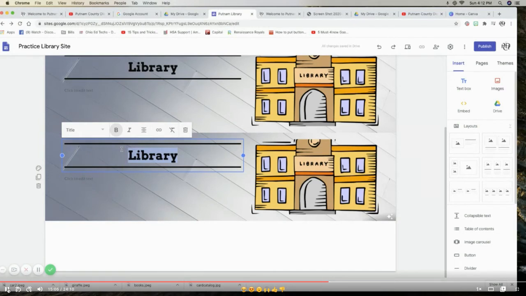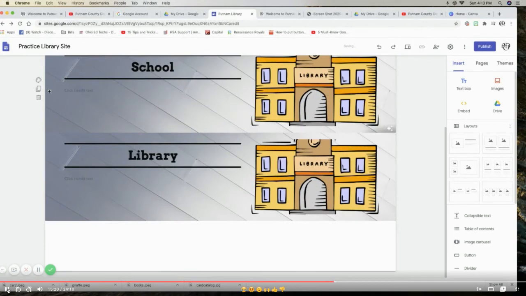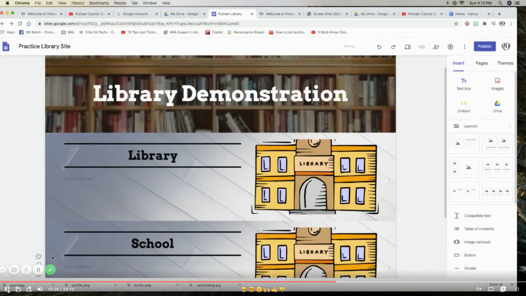So we'll call this school. You see how if I click out here where I've got these lined up dots, if I click here and drag, I can move school above library. So just click and drag, and it moves those to a different location.